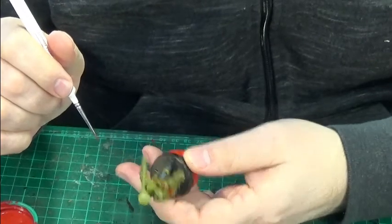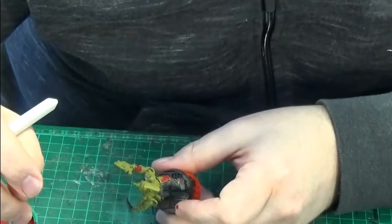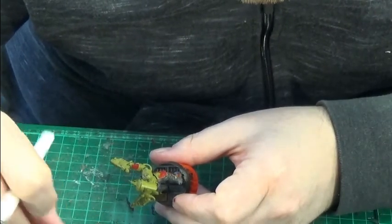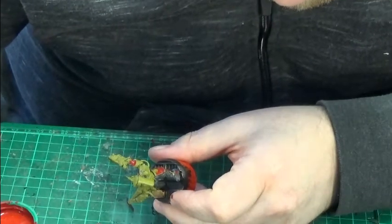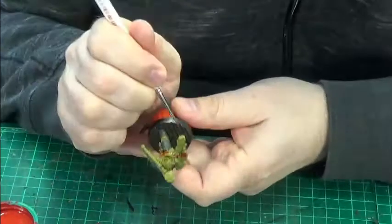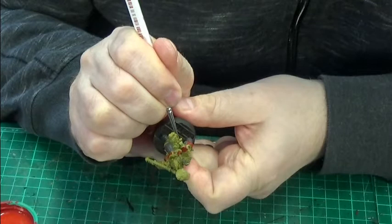Some of these gun casings, that one not really so much. Just thinking what I could do. Could get the stripe done on the trousers.